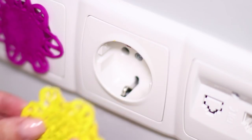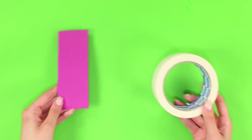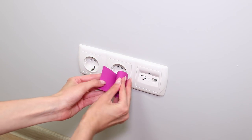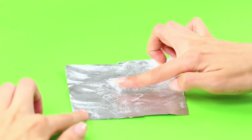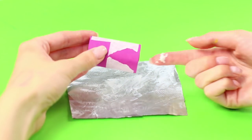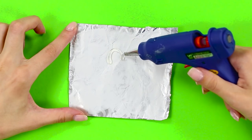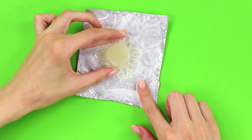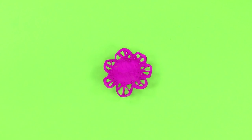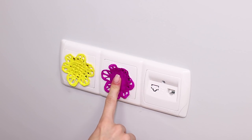In a house with children, safety is everything! Let's make a socket protection in the form of a bright chamomile. You need a sheet of paper and paint tape. Fold the paper with a roll and measure the diameter of the socket. Attach the edge with a piece of paint tape. Smear the tube with oily cream from the inside. Place it on the foil. Fill a part of the tube with hot glue. Let it cool down and take out the round piece. Draw a daisy on the cream-coated foil. Attach it to the middle of the hot glue cylinder. Paint the flower with juicy acrylic paint. Take out the plug of the appliance from the socket and protect the socket with a bright plug. Done!